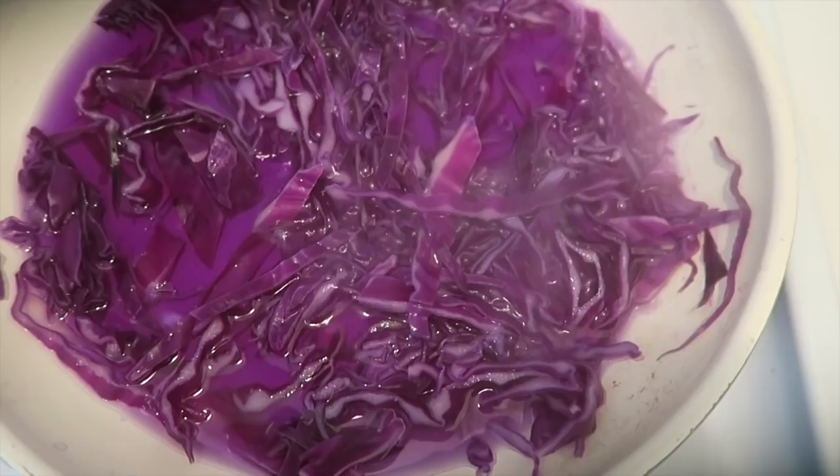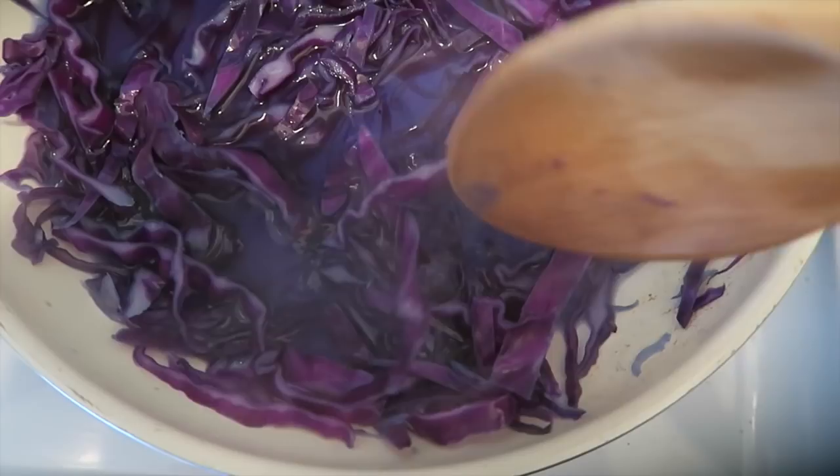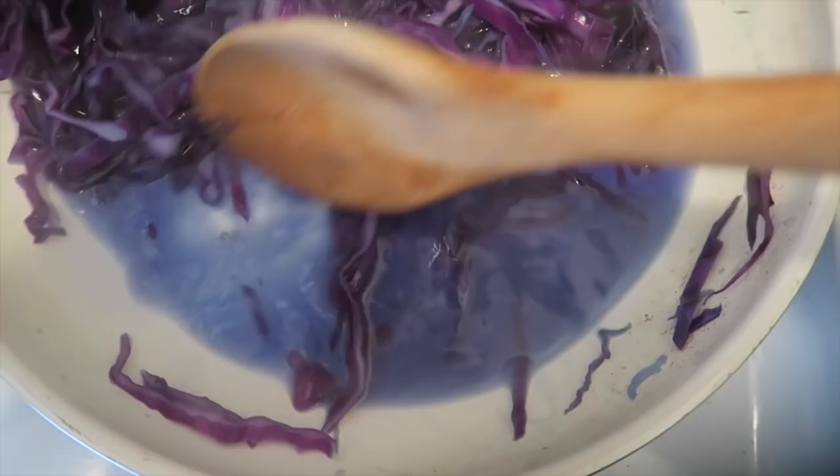It has a lot of strong pigment in its leaves. Basically what you do is boil it or heat it down, break it down and soften it, and then it releases this liquid and color. You should strain the cabbage — you can still eat the cabbage — but strain the liquid and that is your natural food dye. You can also change that color to become blue by adding just the tiniest bit of baking soda. Only add as much as you need because there's a chemical reaction that forms — it may bubble just a slight bit and then it changes color to a really lovely blue.